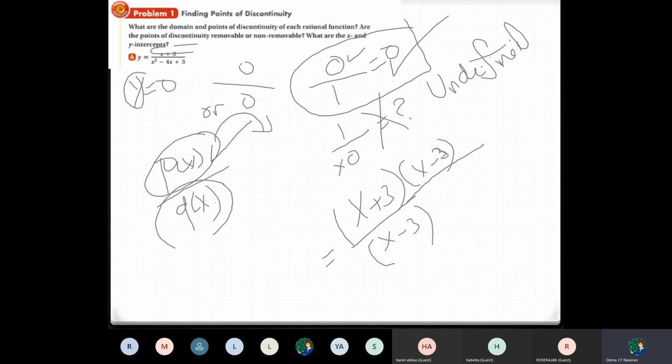So here, if you have x plus 3 times x minus 3 over x minus 3, it's cancelled. Do you have an x-intercept without the x minus 3 in the numerator? Like if it's x plus 4. Here it is x plus 4. Yeah, so the x plus 3 and x minus 3 will have 2 intercepts. Here I can say that we have 2 intercepts at point 3, 0, and at point negative 3, 0.